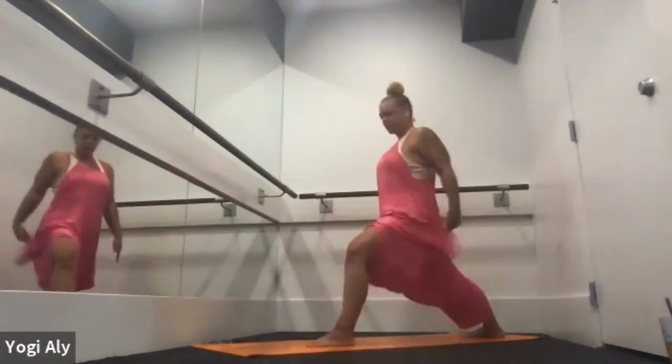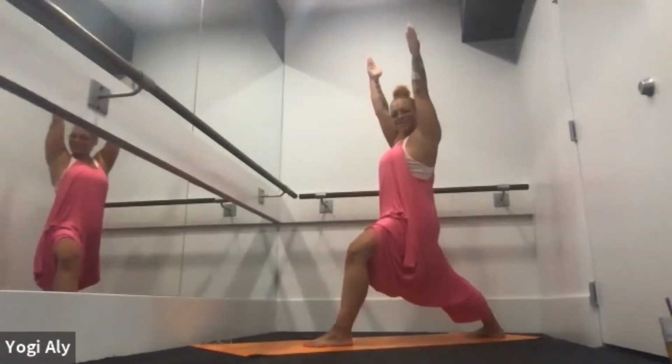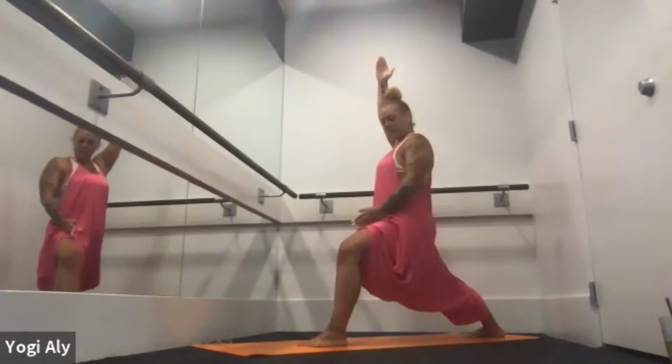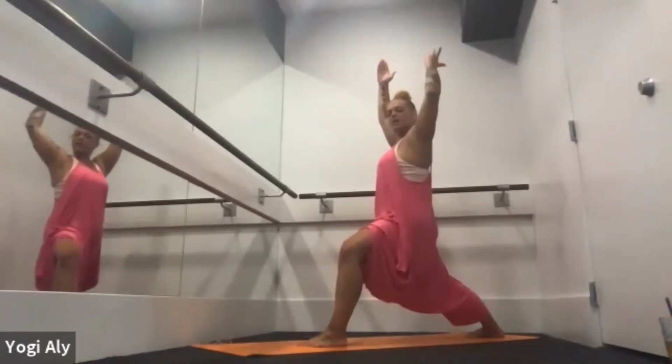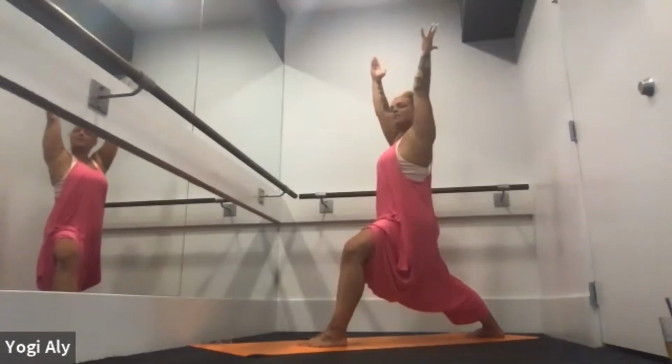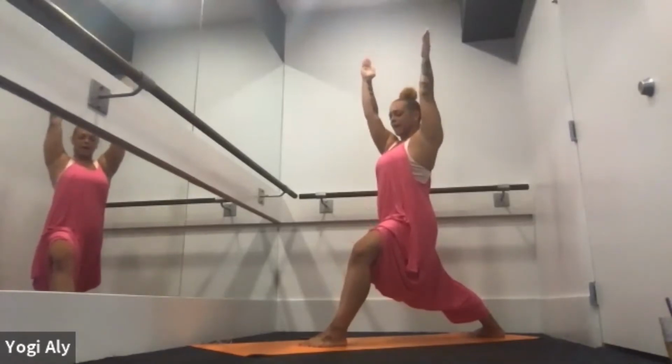Inhale as the arms go up. Palms are facing each other. Arms are straight up and down. Front knee is bent. All right, so we want the knee over the heel. Your back leg is straight with your back heel on the mat. Square your hips and shoulders toward those top corners of the mat. Look straight out in front of your nose.